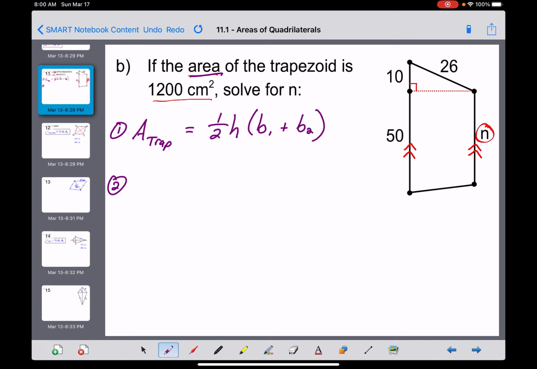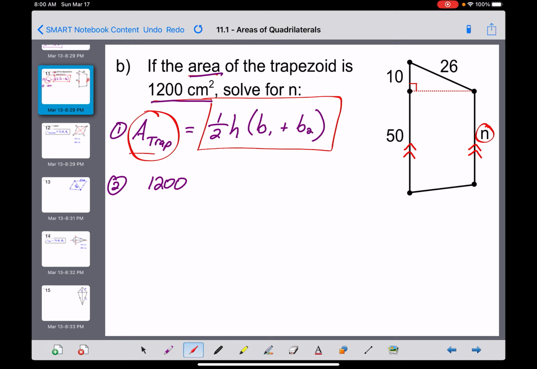Step 2, fill in what we know. Now, this is a unique problem here. We've only done one like this. That was in the previous video on 11.1, where we were given the area. So 1200 goes here on the left. Guys, that's why it's so important that you include the left side of your equation every time you write a formula. A lot of people, when I say, hey, what's the formula? They just want to give me the right side, but I really want you guys to focus on the idea that a formula is an equation, and that means it has to have a left side, then an equal side, and then a right side. So we got to make sure we have all of that. Otherwise, we're kind of stuck on a problem like this.